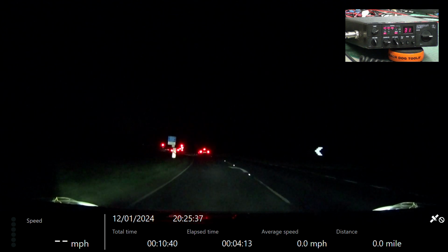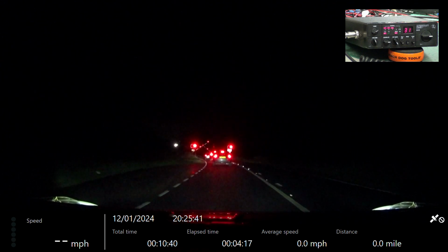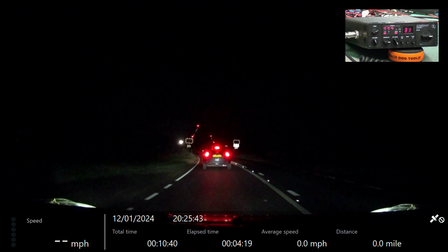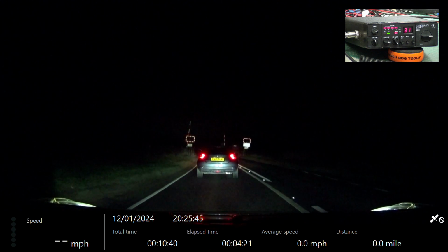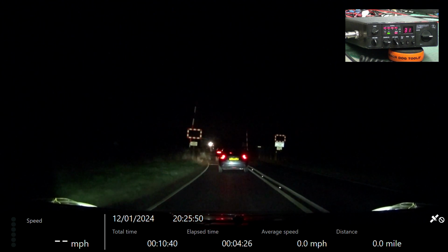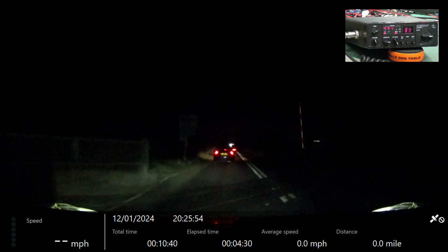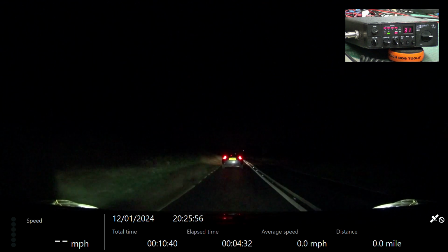Yep, roger that. Right, we're about to be square-wheeled very shortly at Wilsford Level Crossing. You don't often get that one. No, it's gone again, so we're off again. I've been off for years. That's true. Right, we're going over at Wilsford Level Crossing. Roger, dodger.